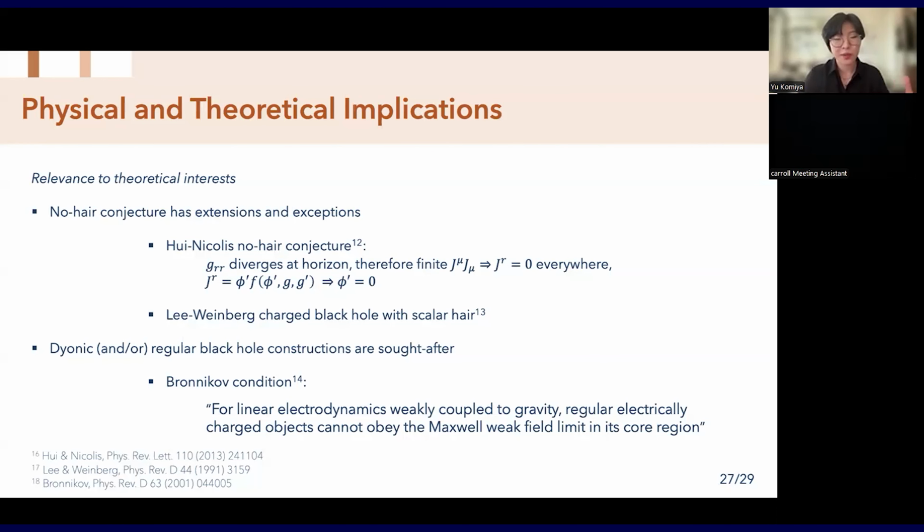On the topic of this particular construction, the central monopole region is one way that we evade something called the Bronnikov condition, which states that if we have some sort of regular black hole construction with maybe ionic charge on it, then we cannot have electric charge in particular. So a lot of constructions only look at magnetically charged regular objects. But a very typical way to evade this is that we can add some sort of core matching conditions, and we define the core region to have a particular structure, and this is a very neat way to evade the Bronnikov condition.